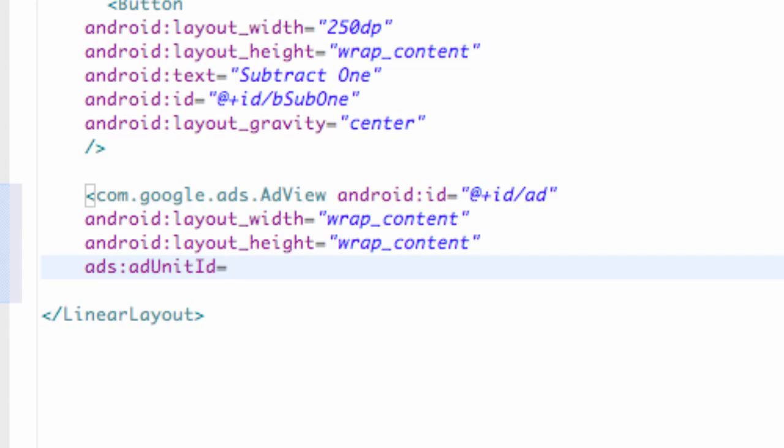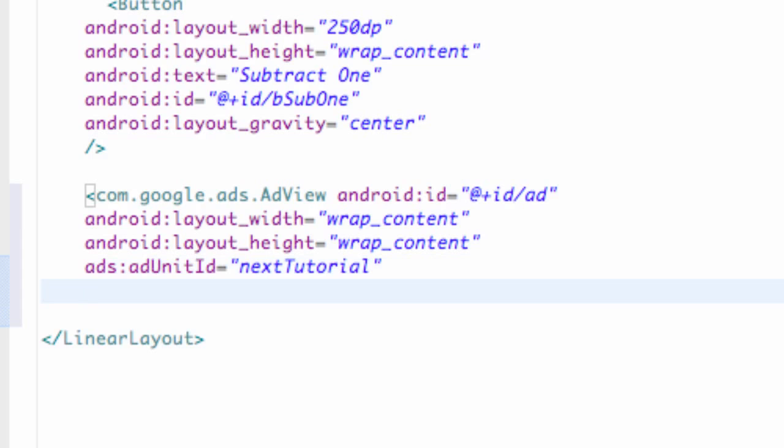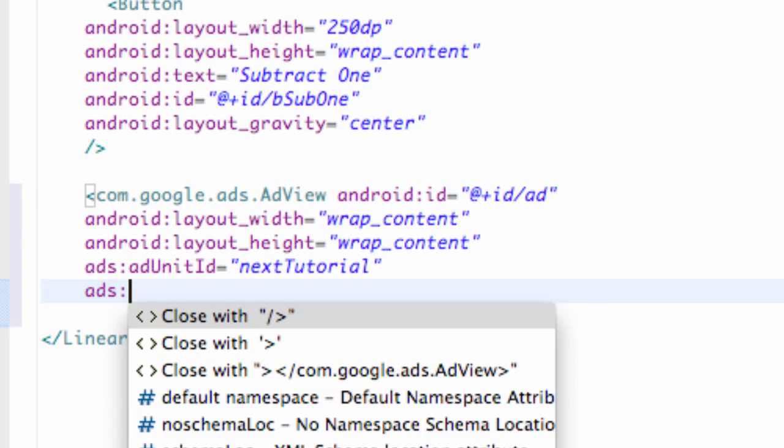We're going to get to this in the next tutorial, so I'm just going to say next tutorial. We're going to have to change that to make the connection with our specific ID, so we can get paid and they can keep track of the user, all that good stuff.